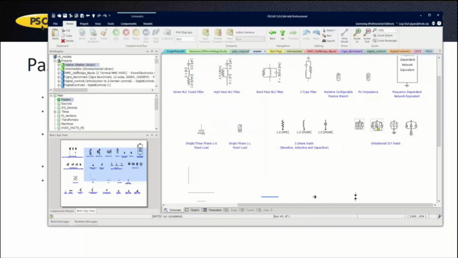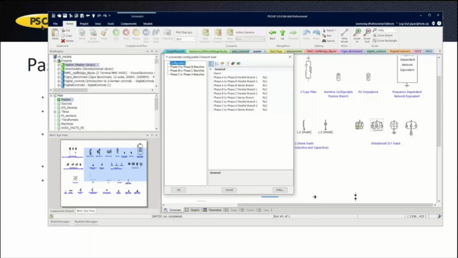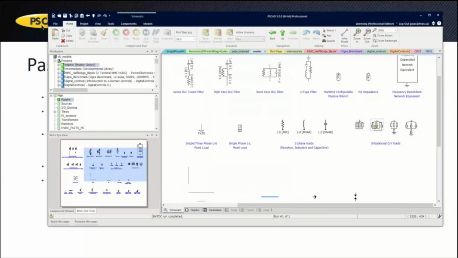And this is again a delta connected load, but this one each leg has 3 branches connected like this, 2 parallel branches and 1 branch in series. And similarly, you can individually specify the values for those components.